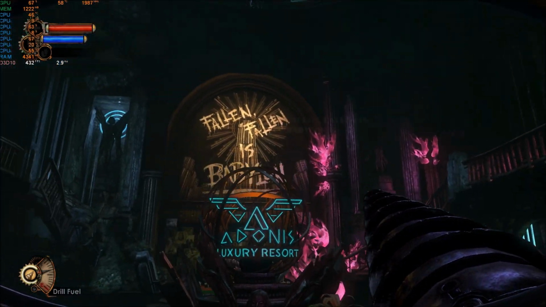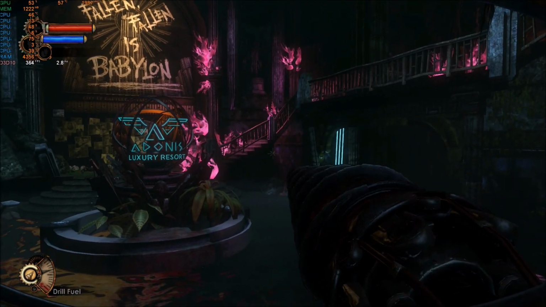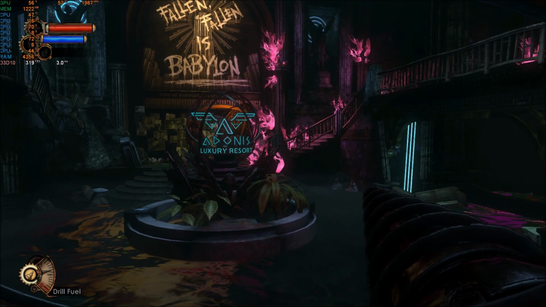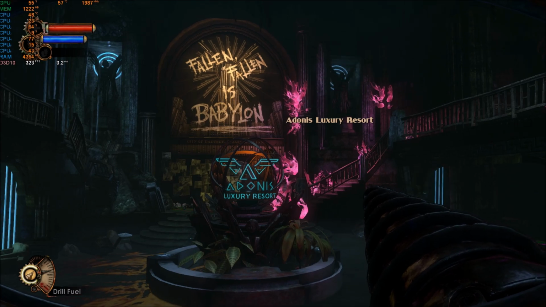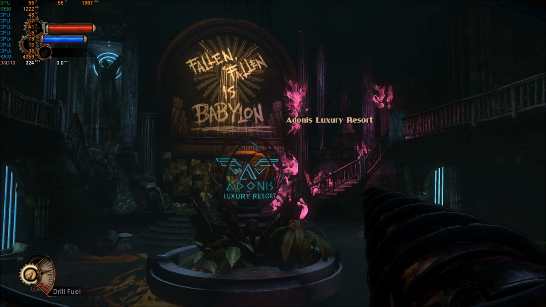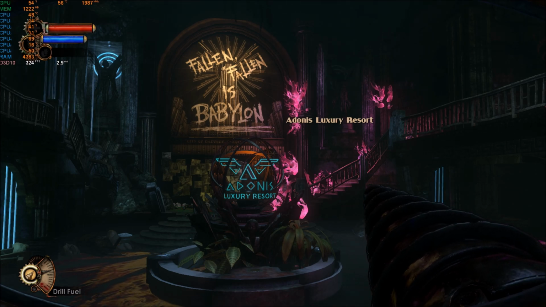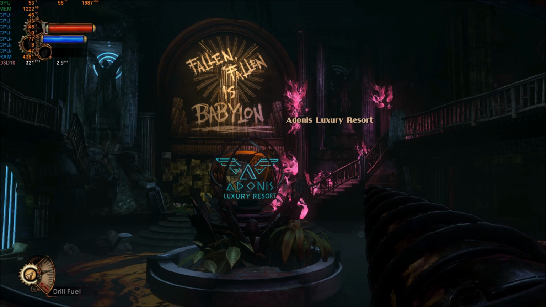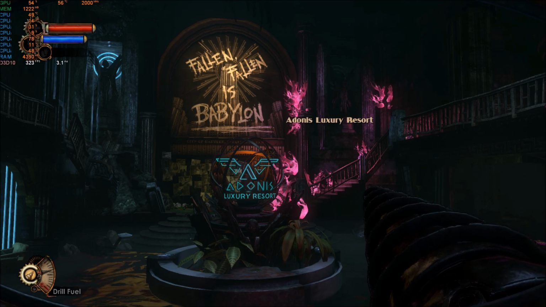So this is the original Bioshock 2. As you can see, it doesn't really look that bad. Give or take, we have the drill and everything, because we are actually a Big Daddy at this point. And when we look at the game requirements, what it wants is a dual core 2.6 GHz, 3 GB of RAM, operating system Windows XP, Vista or Windows 7, and for GPU at least a GeForce 8800 GT 512 MB or Radeon HD 4830.